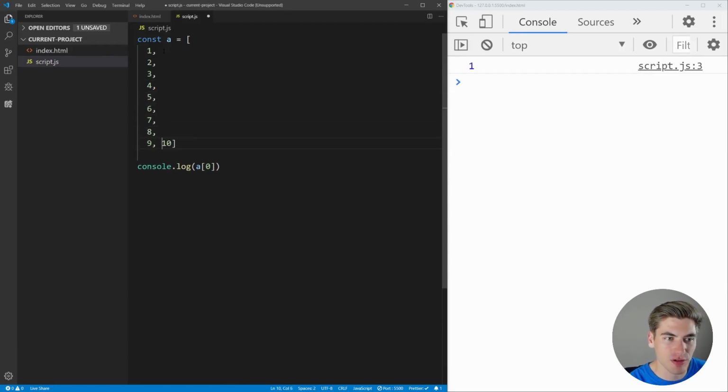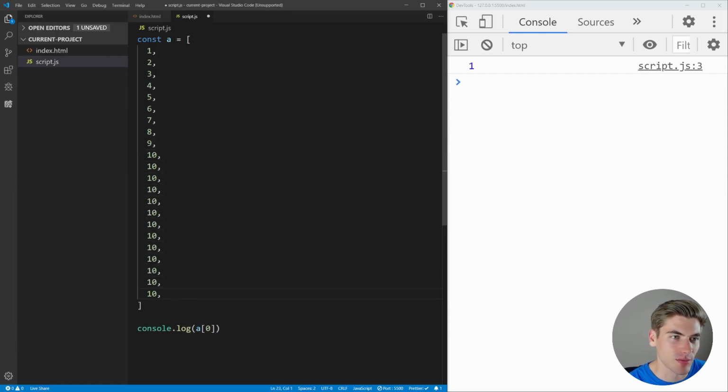This is common to do if you have a really long list. Now what you can see, whoops, if I save it just goes all in one line. But if I put a comma here, and we'll just put a bunch of 10s at the end of our list so it stays on multiple lines, and we save, you can see Prettier is removing this comma, but we can leave that in there by default.